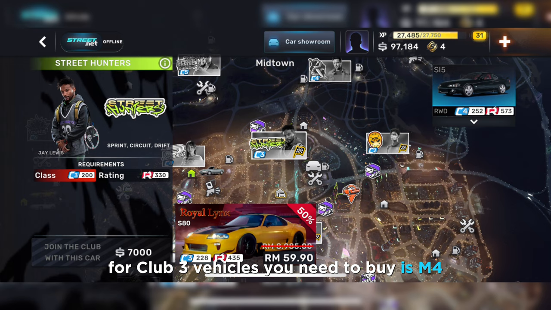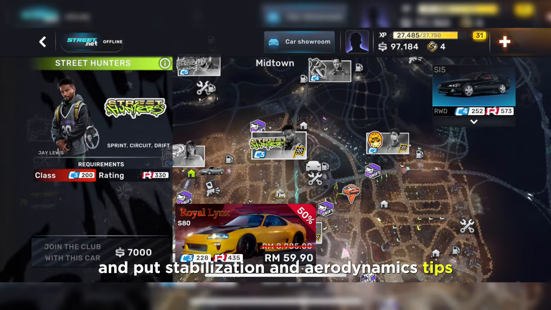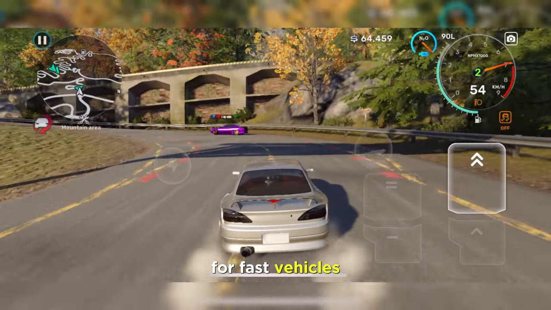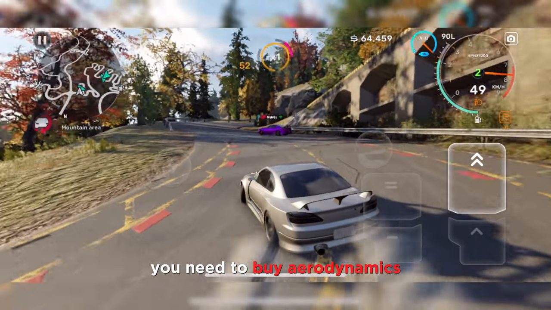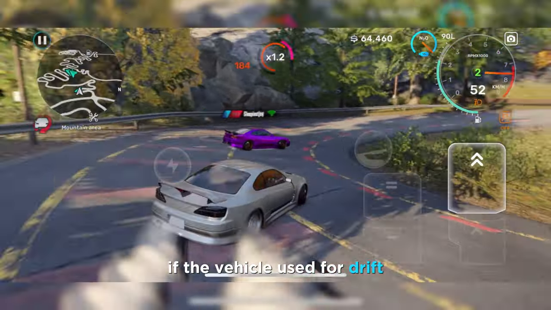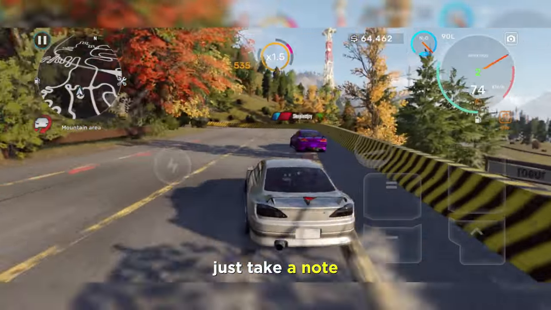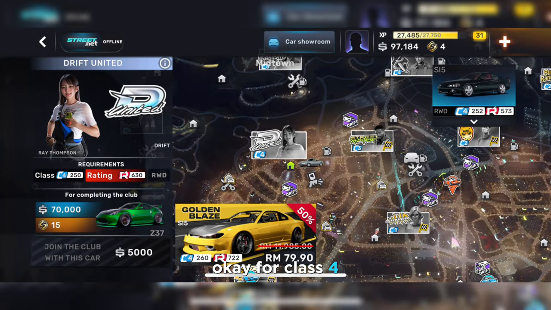For club 3, the vehicle you need to buy is the M4. For this vehicle, you need to tune the engine a little bit and add stabilization and aerodynamics. Tip for fast vehicles in each club: you need to buy aerodynamics. It is very useful for racing vehicles. If the vehicle is used for drift, there is no need to use aerodynamics. Just take a note.